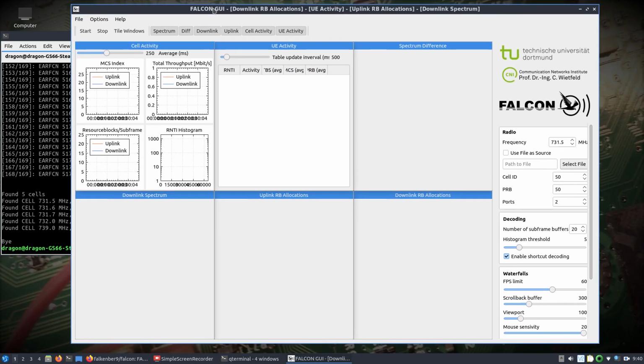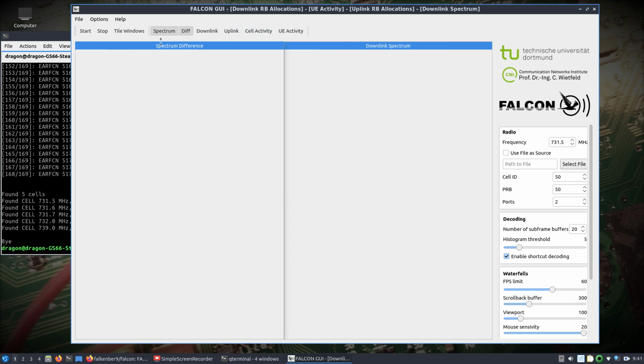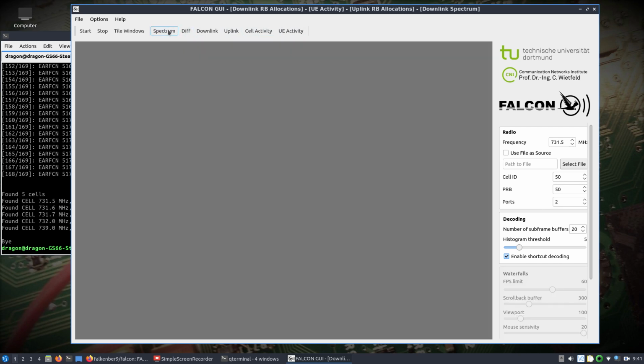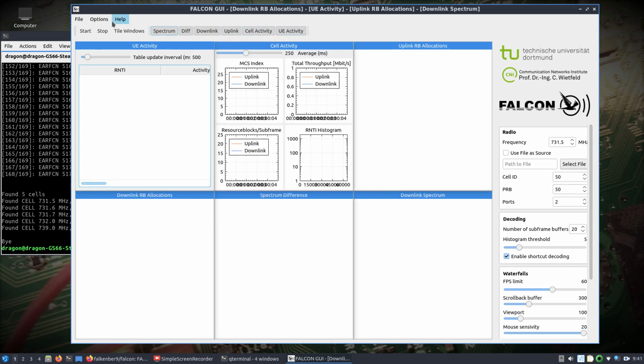Now, when you first start it, it's not going to come up looking exactly like this, because some of these tabs are not going to be on. I just go through, so I'm just going to turn them on just so I can see everything that's going on. I also went under options, advanced, which brought up this different diff option. I just turned them all on. Save settings is on. When you first start this up, use file as source will be checked. Well, we don't want to use file source, so I've unchecked that.